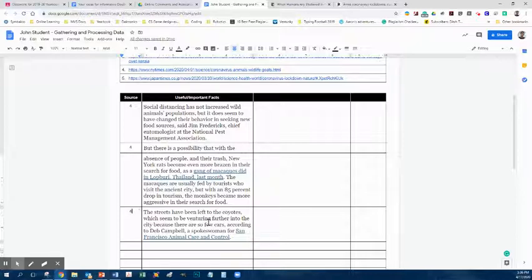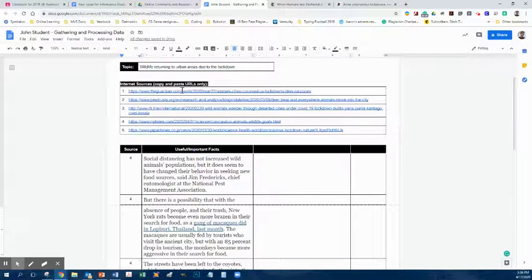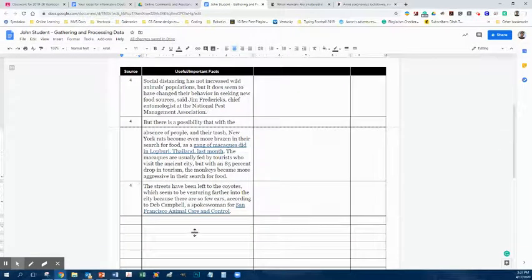So that's kind of what I'm asking you to do. But just try to find 5 different things. If you can't find it all in one article, like I wasn't able to, just go to another one and find 5 altogether. All you've got to do is highlight, copy, and paste. I'm not asking you to write anything today. All I'm asking you to do is find 5 good websites and then 5 different data facts.